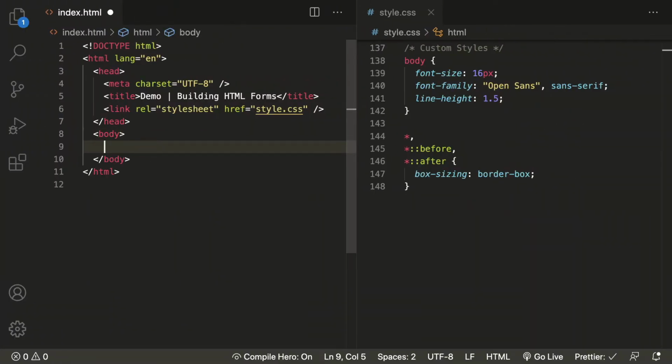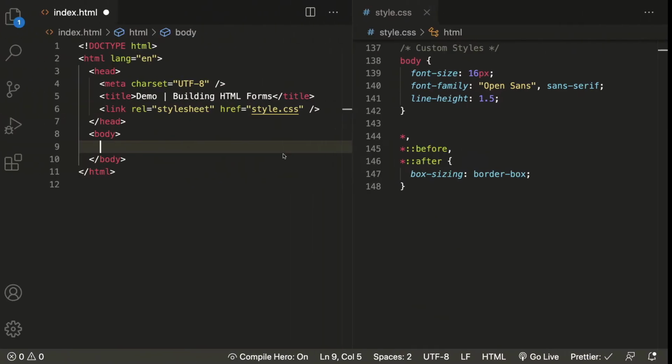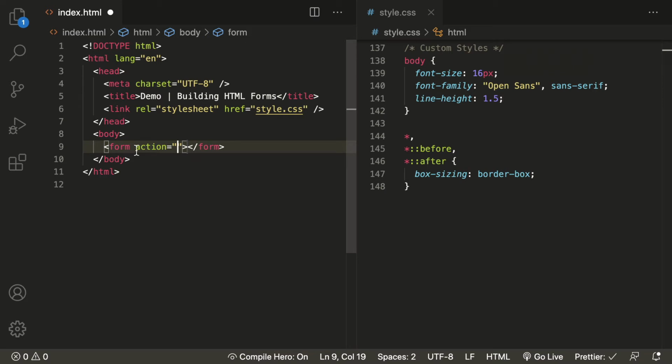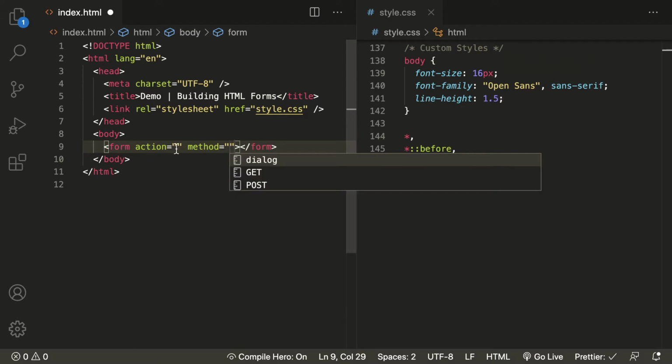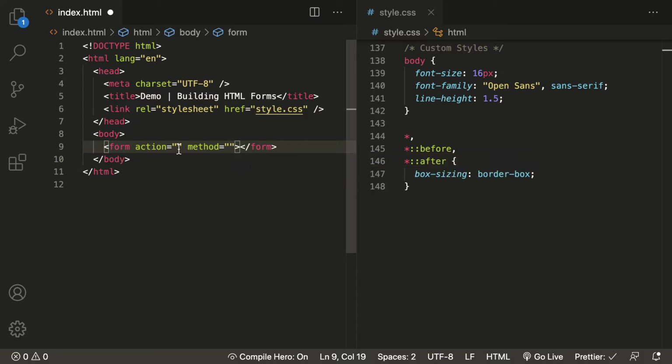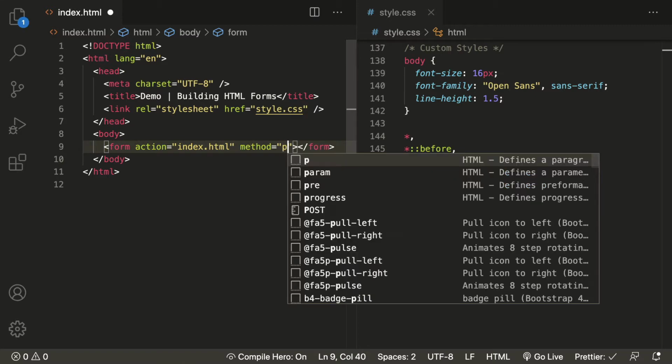So this is the form we have to create. So first of all, let's have a form tag, and inside the form there are two attributes, that is action and method. So let's define those two attributes. For the action we will define one URL to which the form data will be sent. So here right now we can say this just index.html. So that's the URL. If you look at here, that's the index.html URL. So that's why I have taken index.html for the action value, and inside the method let's say post.